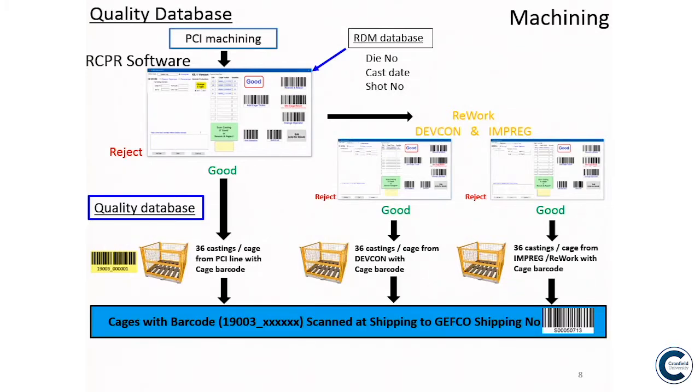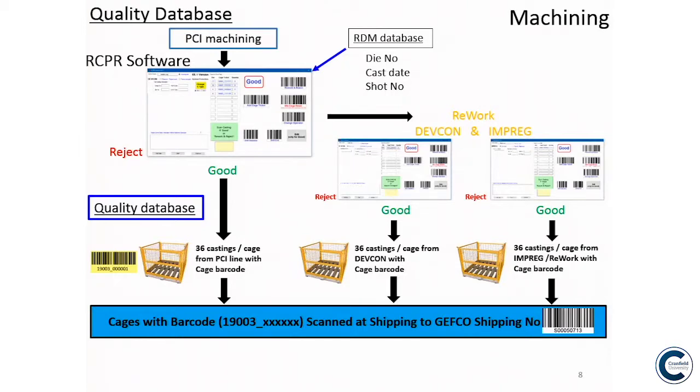So we can identify on the shop floor that if we're looking for a specific casting, we know it's in cage number 25 or 35 or wherever it is in the plant. So it makes things easier to identify. And yet again, if they record the scrap, it's by defect type and location. So then, as we know, we've got all these cages produced. We've got our unique barcode on the cage.